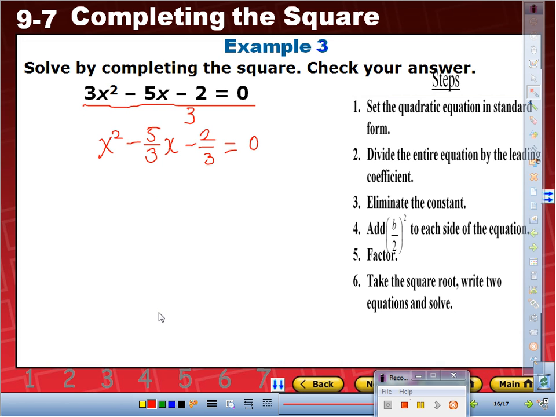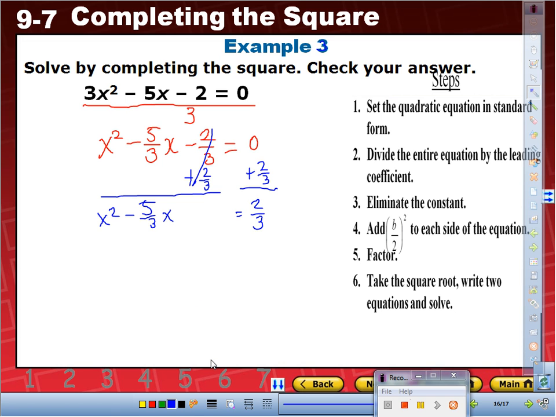So here we go. From there, let's see, eliminate the constant. What do we do? Add 2/3, add 2/3. Keep up there, everyone. Everybody's taking notes, right? This cancels, and I'm going to write x squared on the same spot, negative 5/3 x, blank, equals 2/3. Okay, this is where it gets interesting. Pens down, eyes up here.